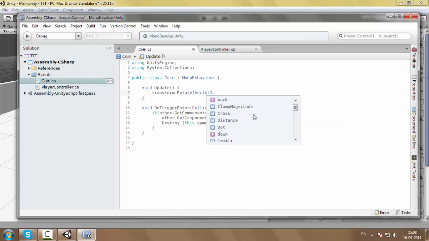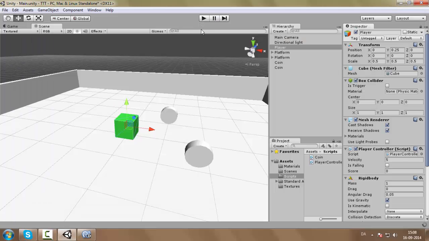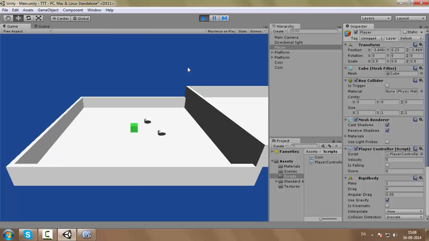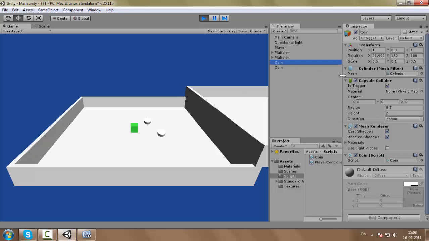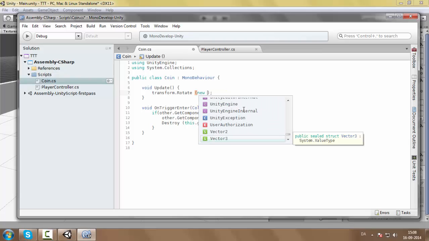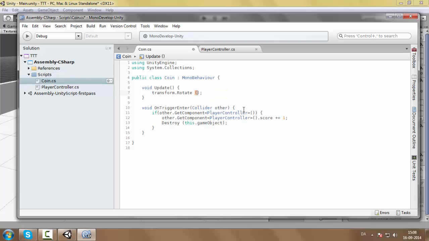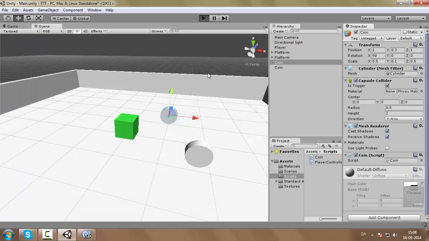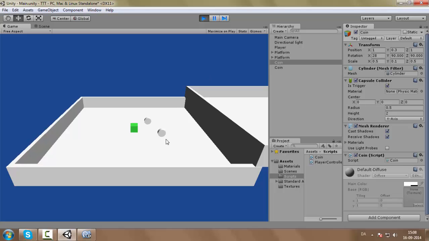Can we do this? I'm actually not quite sure if this is going to work. I haven't tried it. So it rotates around the, let me see, around the x-axis, which is left. That makes sense. So we're going to make a new vector though, because we actually could use vector 3 dot up. That should be the right one, shouldn't it?